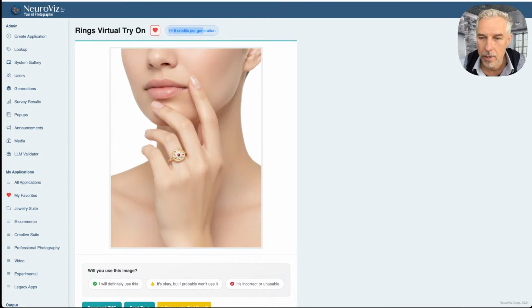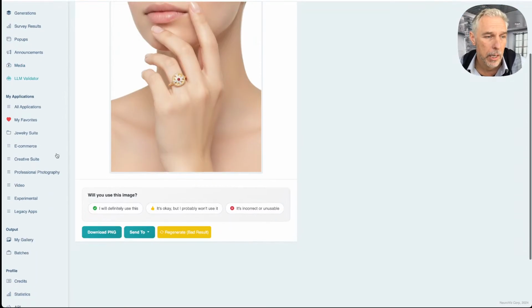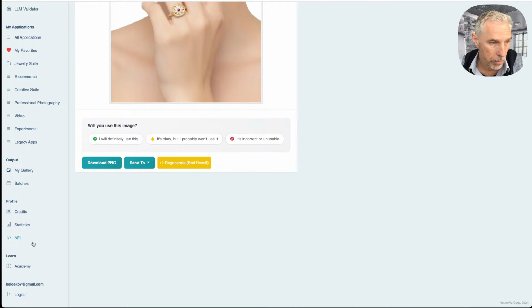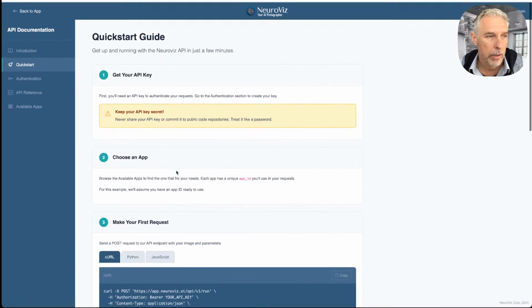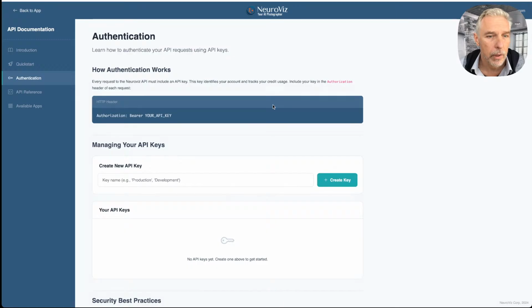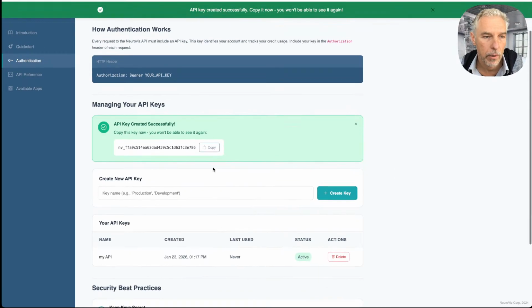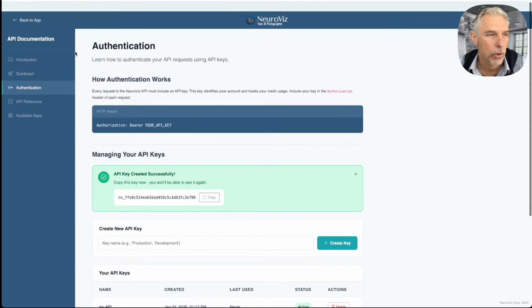Nice. Hamza says that they are working on how to integrate the API with your marketplace. Hamza, this is great news. Yes, we have an API. It's not rolled out for all applications yet, but it will be. If you are an agency or Pro Plus, I think the API will be enabled. You can go and you have the codes, you have everything. You can create the key and start using the application. So you copy it, you store it, and if you have a programmer, he or she knows how to use it.